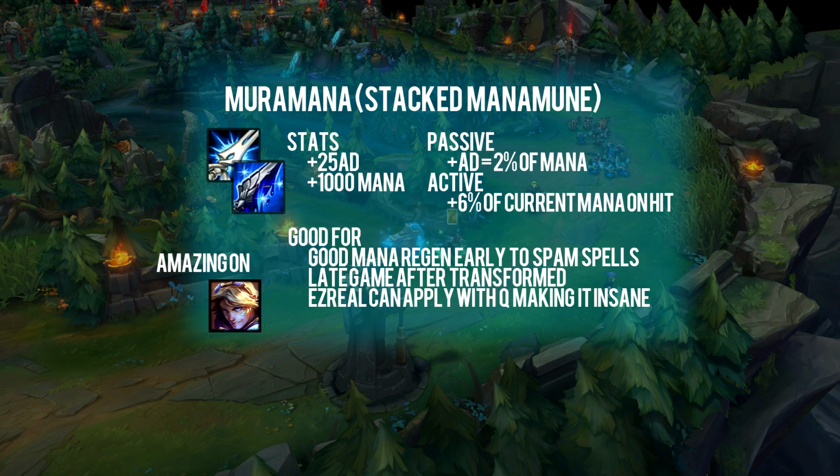The one champion I will always get this on is Ezreal. It gives you the mana regen early to spam your spells, and yeah, it does make you a little bit weaker early, but I think the trade-off is well worth it. You don't really want to get it when you're behind, but if you're ahead, then it's fine to build. I guess the way I think of it is like, can I get away with building this and not lose? If the answer is yes, then I will always do it. The damage boost you get mid to late game when it's fully stacked is crazy and definitely worth it.